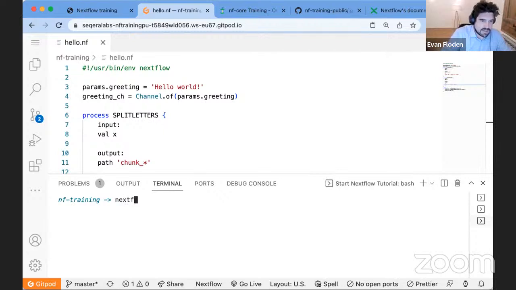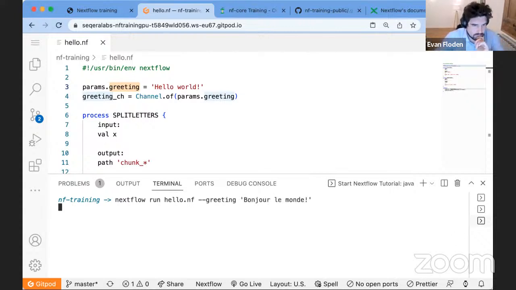And with this, we can simply set up and say nextflow run, again, everything is the same, hello. But now if we wish to reference or change this parameter, parameters can be changed using this double dash here. So I can say double dash greeting, because this is the name of the parameter. And from the command line, I can override that. So I'm going to change it from hello world to bonjour le monde here. And with this, we can print this.